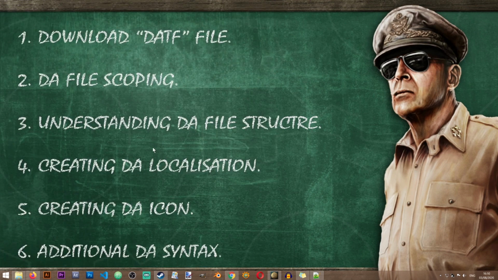All right, now we'll be talking about creating DA localization, creating diplomatic action localization. Now, in most cases in HOI4, localization is a pretty straightforward thing. And if you watch some of my previous lessons, you'll see that it's in most cases a no-brainer. But in diplomatic actions, it can be a little bit more complex. So let's go ahead and see how we can do this properly for the diplomatic actions.